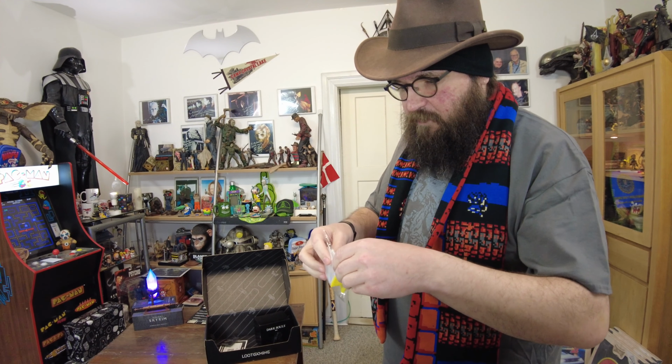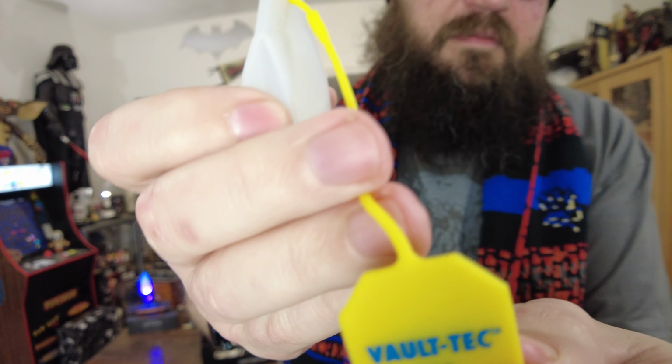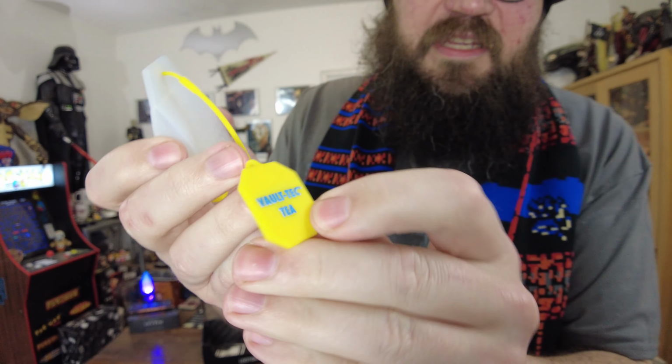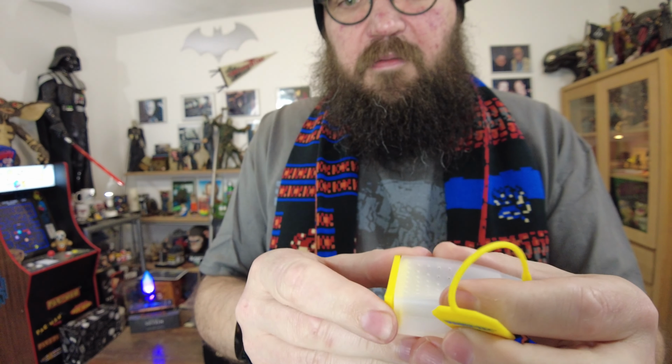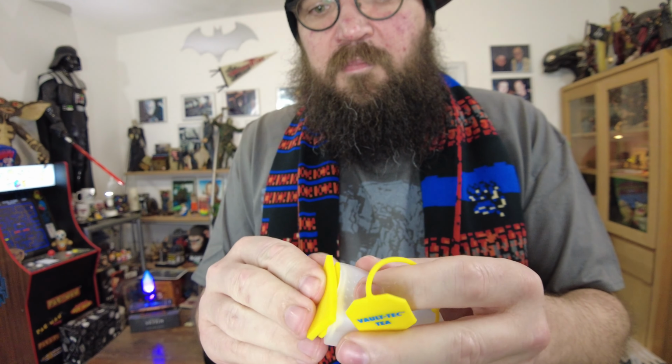What is this? For me, that looks like a tea bag. It's made in a kind of rubberish. Rubber. This is Vault-Tec. It says Vault-Tec, right? Vault-Tec tea. So we don't know what flavor, because apparently we put in the tea itself, and then we dip this. If we can assemble it afterwards again, that is. Then we're gonna dip this in the hot water, and we got ourselves tea.